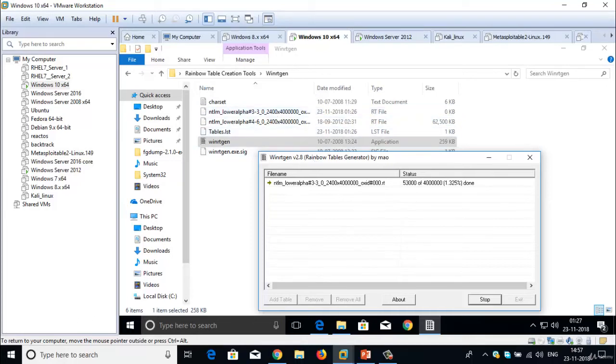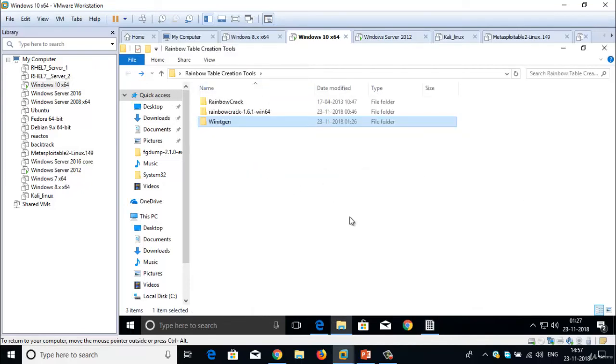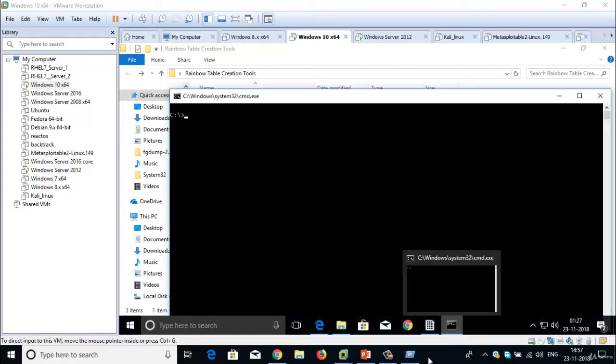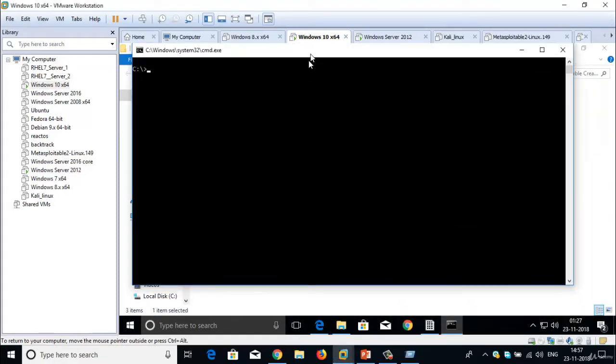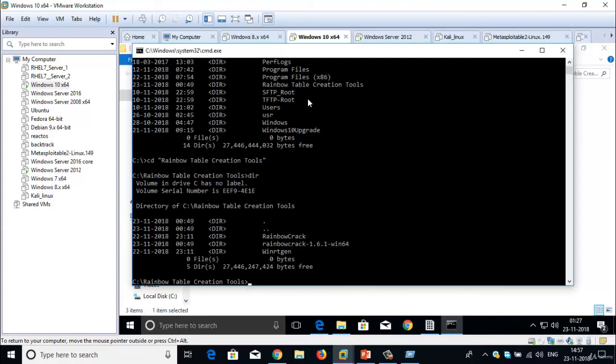You can also use another utility. Just open CMD and go into the rainbow table creation tools.